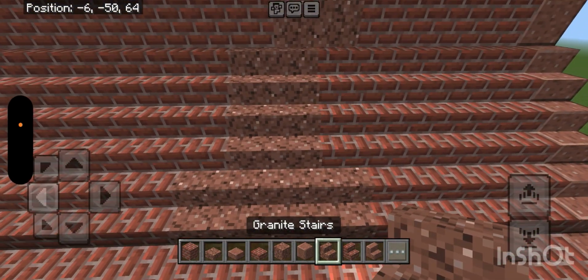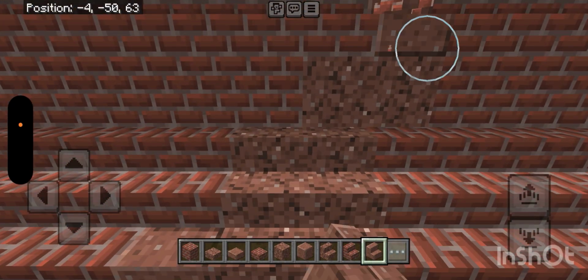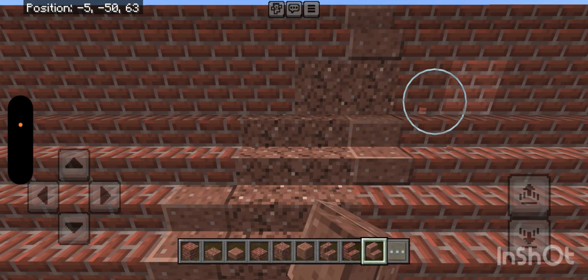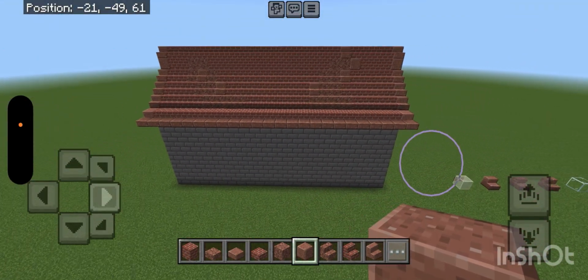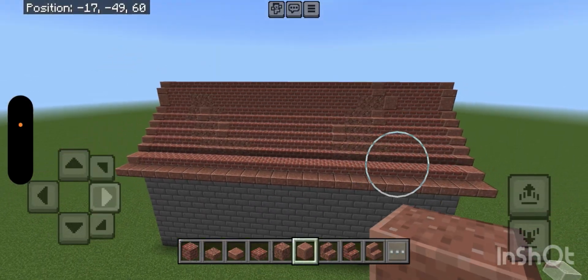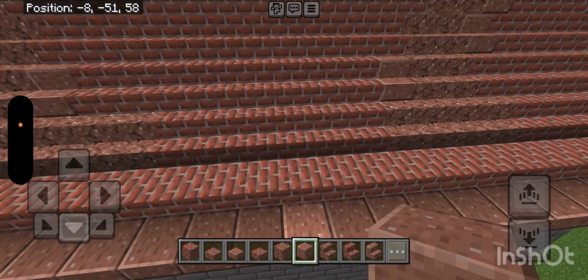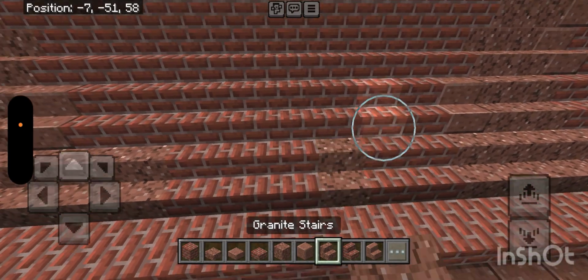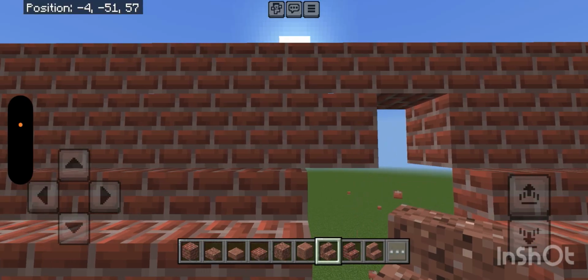And then I'm gonna add a little bit of the polished version. With the granite and bricks, it's kind of subtle, but honestly, this is looking pretty great. Although I might add one in the middle because this section is a little flat looking.